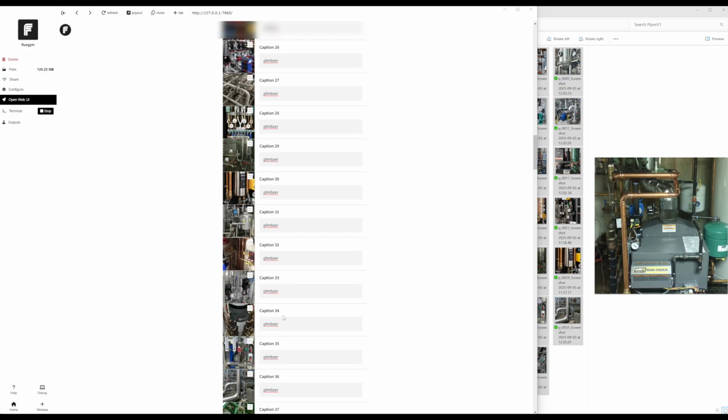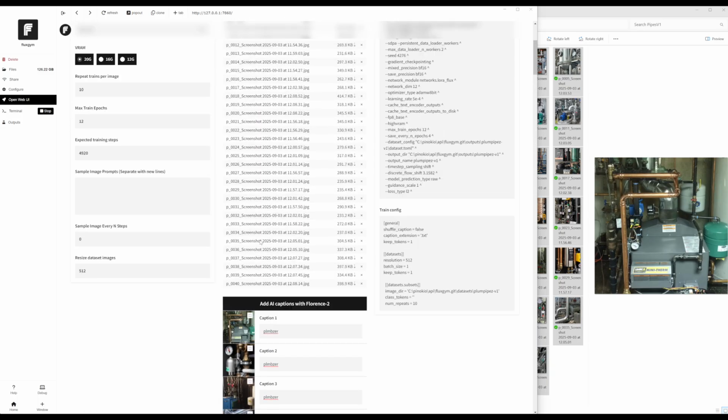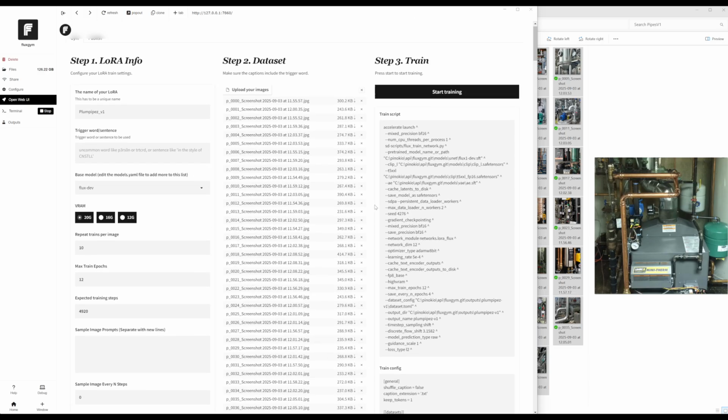So I will train again later, but I'm not going to make a section showing it, because the only difference is on the next train, when I've made my new training images, this will be at 1024, which will make the training take much longer, maybe 4 or 5 times longer, but it'll capture more detail and make a better Lora. But at this stage, 512 is absolutely fine.